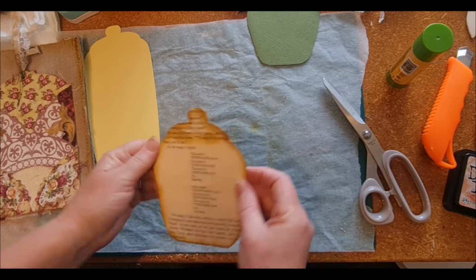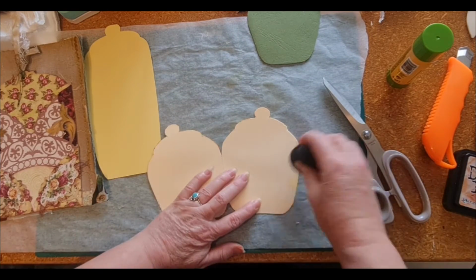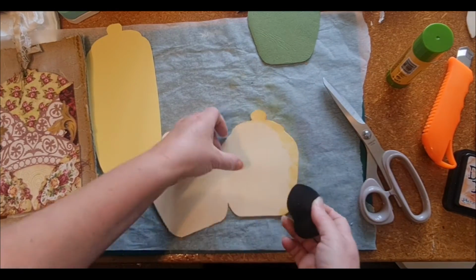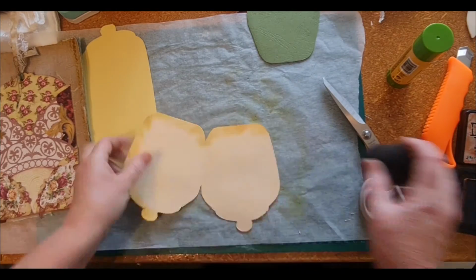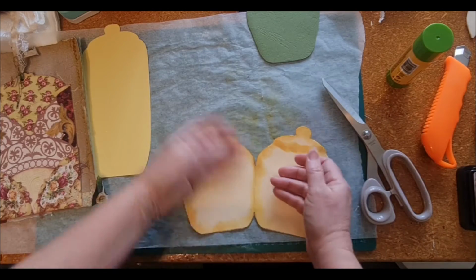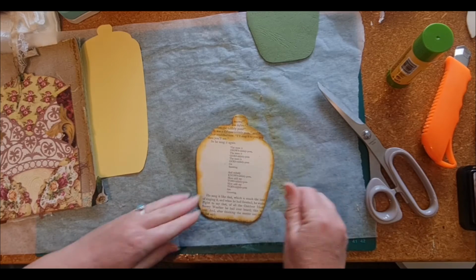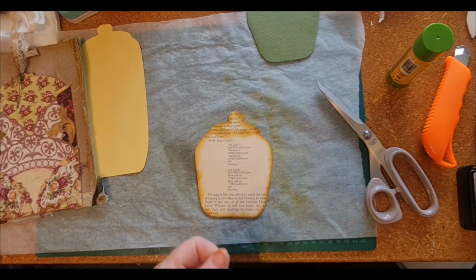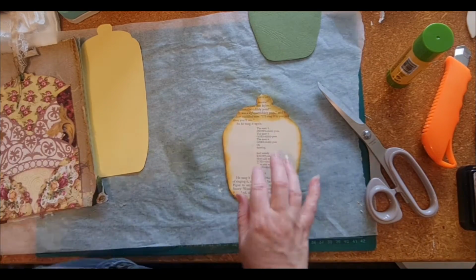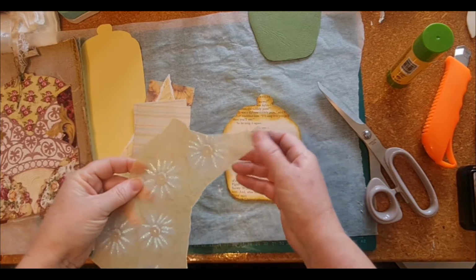And then, so I think this will be the front. I'll keep this just for journaling space, but I'll ink around it. There we go. Do you have a piece of paper? Okay, and now to pop something on here. We also have some of the papers that I used in the book.